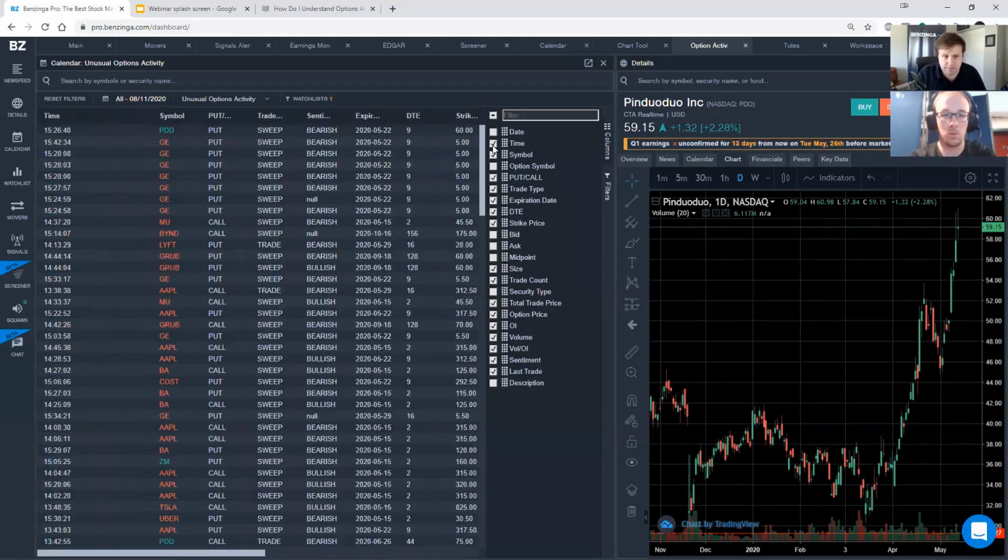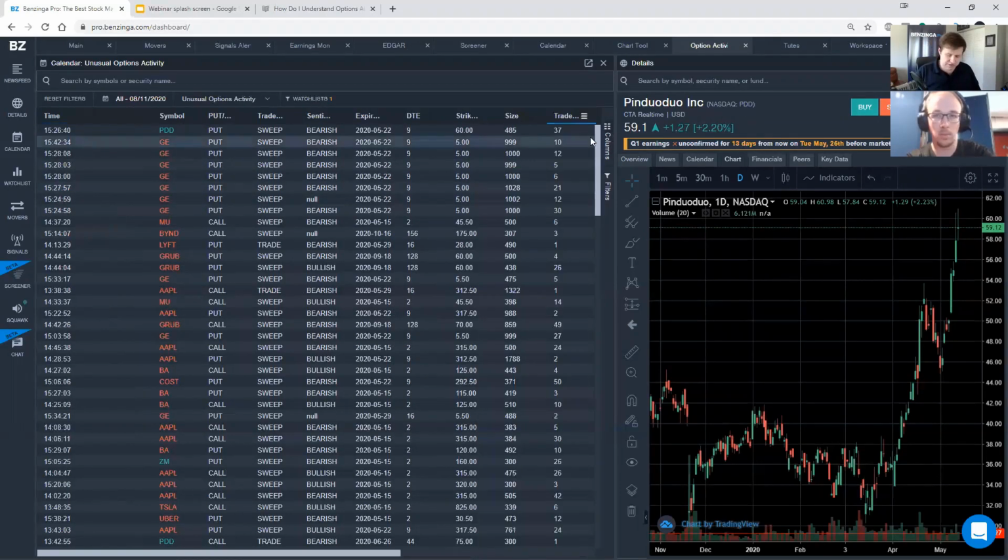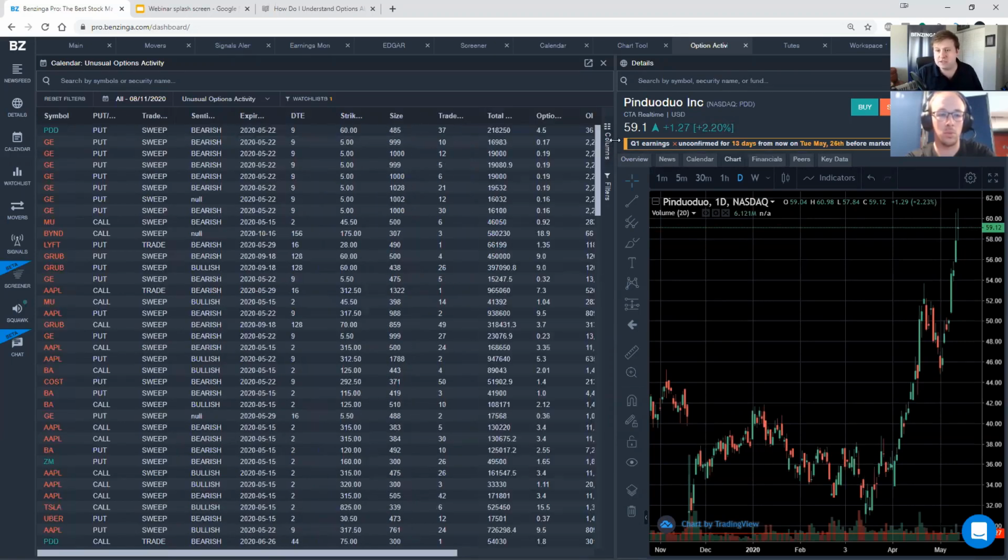Let me turn the time back on here. You can see that while these are relatively similar, they're still spaced apart. The first trade came in at 10:24. The second one came in a second later, but then the third trade came in 3 minutes later, and then a few seconds after that. So some of these trades are being spaced out. If these trades were all coming from the same person, you would have seen maybe a second difference, maybe 2 or 3 seconds, but not several minutes. And they wouldn't have been in different lots like that. So just by looking at the time and the amount of contracts, we can already determine that there's more than one purchaser coming in here.